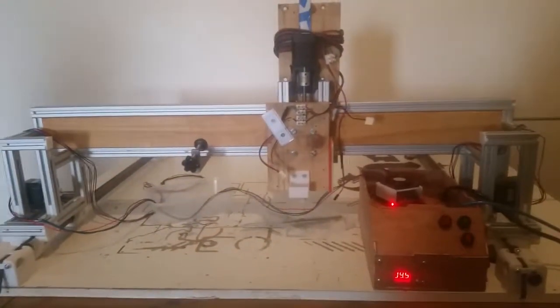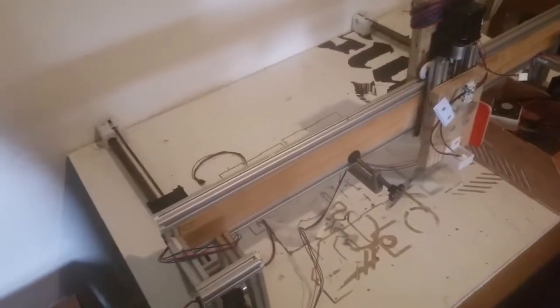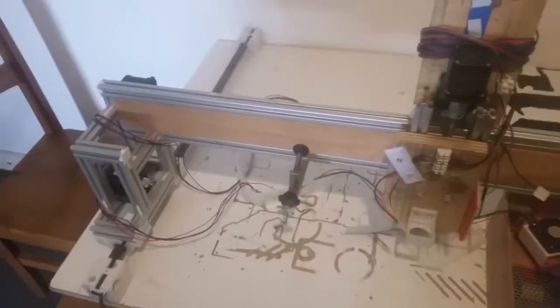As you've seen in a previous video, I mounted a router, and since that video I ran that on a belt, but I spent a good week or so figuring out all the problems and all the requirements needed to actually run a router on it, and the belt was causing too many problems. It was slipping too easy under torque. That's either due to my motor or the way this was running at the time. It wasn't amazing, and so I changed it to a lead screw, just a threaded rod as a test, and that solved all the problems that I had with torque and losing steps.